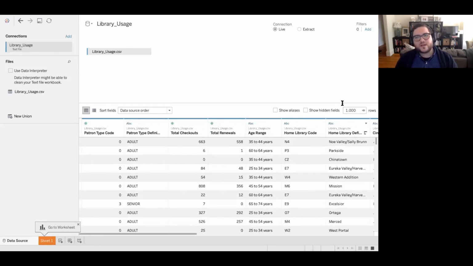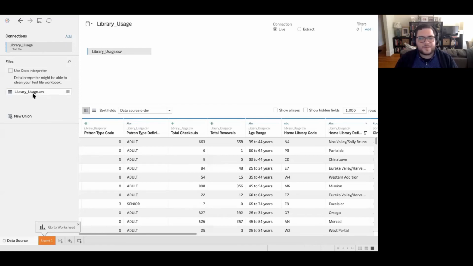I just want to point out really quickly, up here at the top, you have the option of live or extract as your connections. If you hit extract, it's just going to make essentially a local copy of all of this data separate from the file. So I'm just going to keep it with live. The difference is if you were working with a file and that file got updated, it could either mess up your thing, or you can just update your visualizations based on the new data. So if you're working with like a CSV file and you go in there and change some stuff and then come back to Tableau, it'll all be updated as long as you have a live connection to the file.